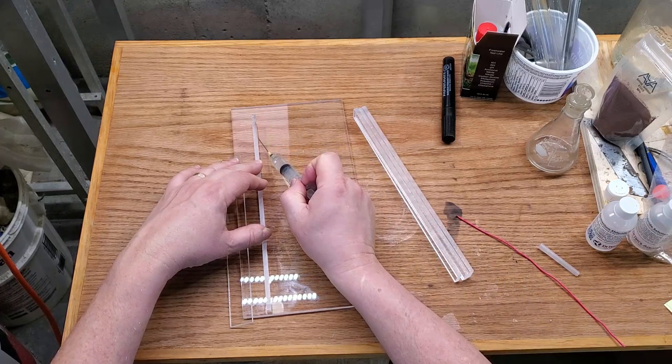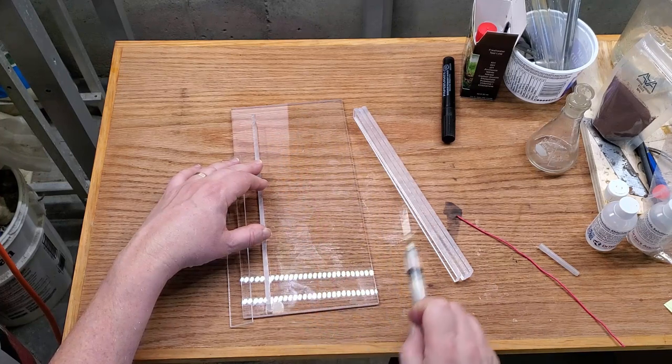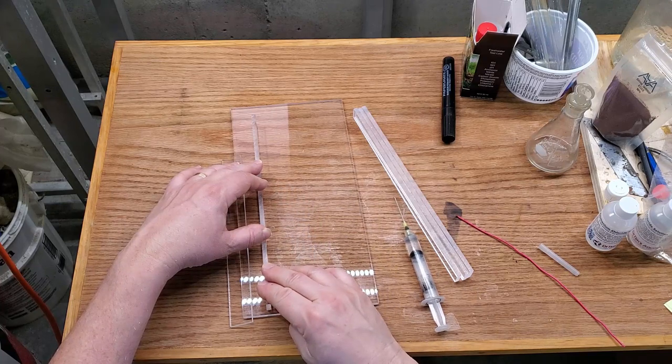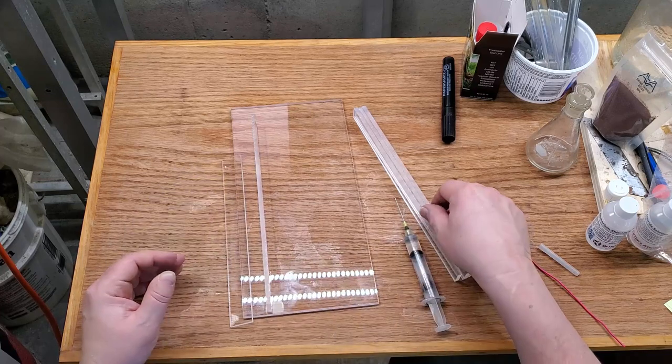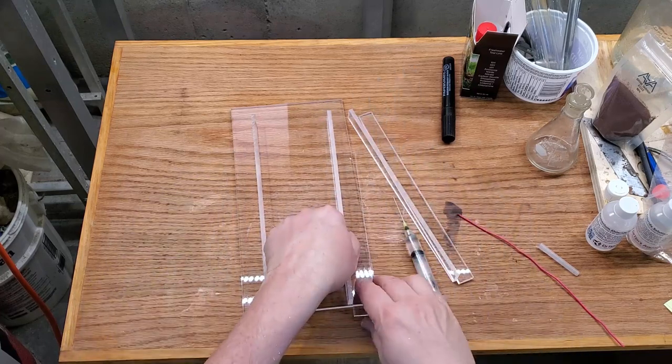Near the end of this video, you'll get to see those. And I found, even though the bracing really does cut down on the amount of warpage I get, the 24 inches still has, from my eye anyway, a significant amount of bend. You'll get to see it in a minute here.